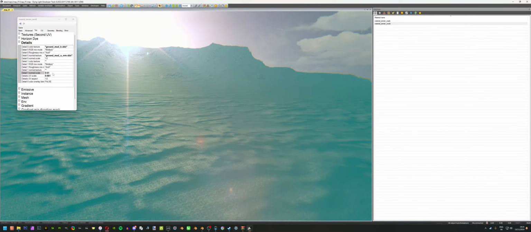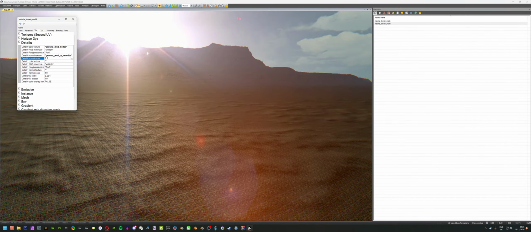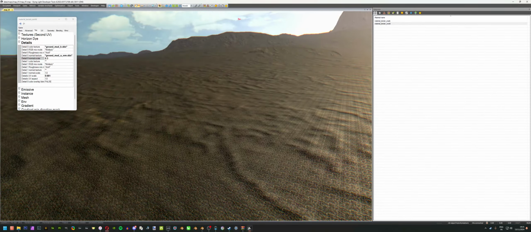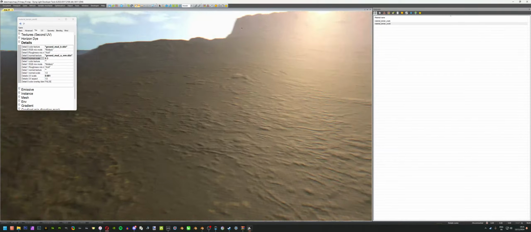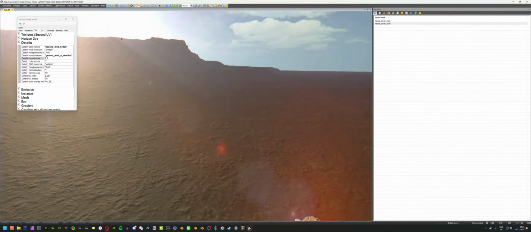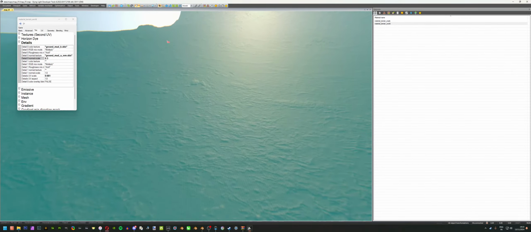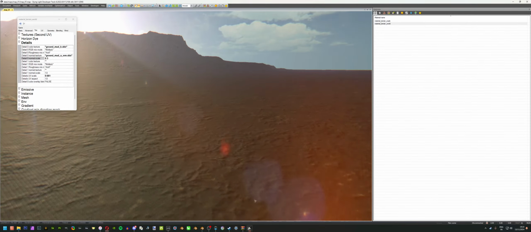Oh, it's not this one. So it's more subtle. It just gives shades instead of stuff, so it doesn't look scaled. Not as much.